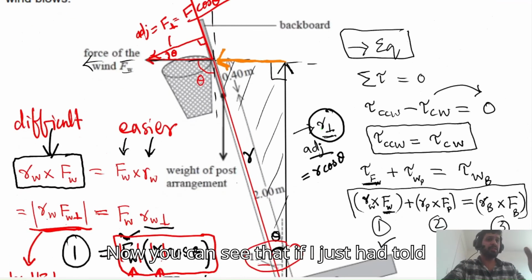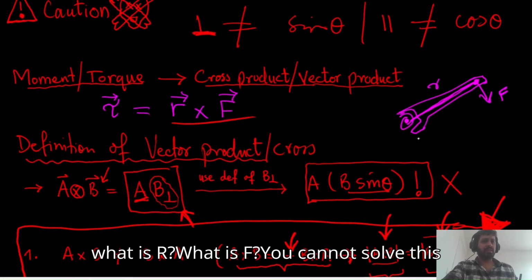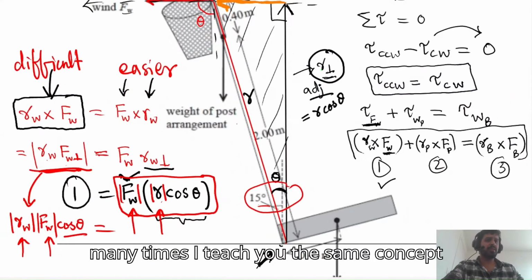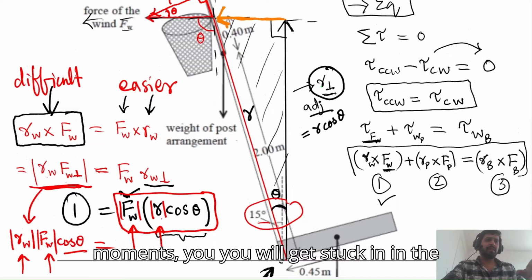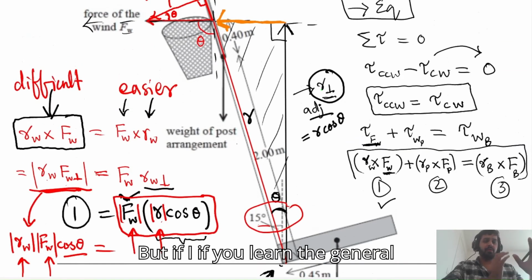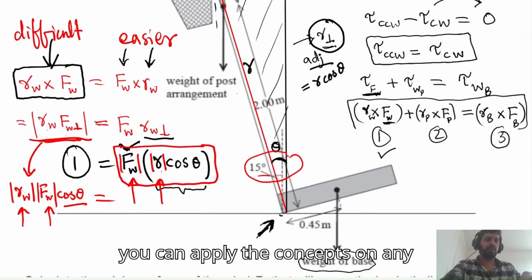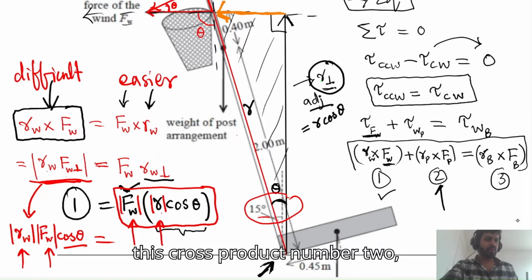Now you can see that if I had just told you the definition of moments, r cross f, what is r, what is f, you cannot solve this question, right? It doesn't matter how many times I teach you the same concept, moments, you will get stuck in the next question. But if you learn the general concepts, the big ideas, you can apply them on any question. Now, as your test, I want you to solve this cross product number 2.